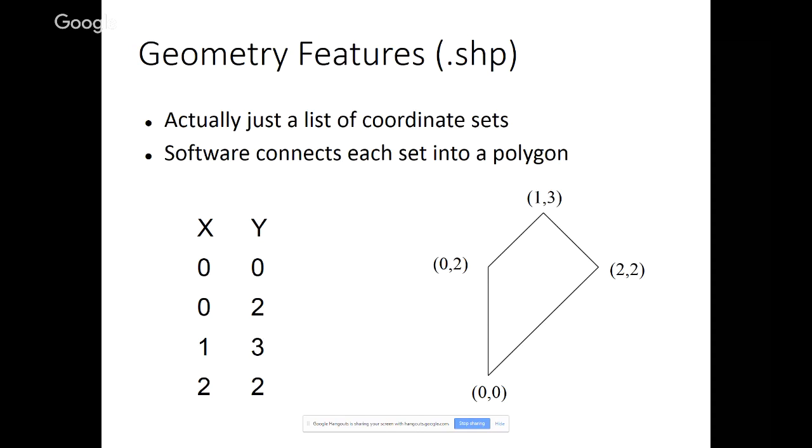If you have a map of counties or of districts or of zip codes, somebody went and put a stake in the ground at each one of these corners. You know, if you ever looked at property deeds or property boundaries for a house, there'll be an iron pipe buried in the ground. And that iron pipe is this coordinate. And your house property or the property of the school or whatever is determined by thinking about, well, there's a hypothetical straight line between the different rods in the ground.